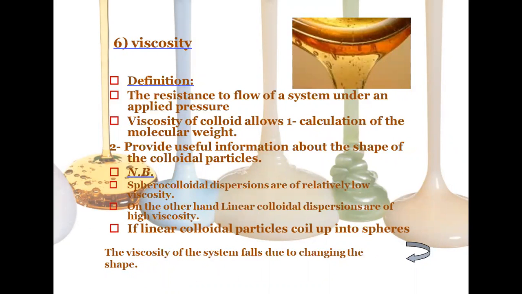Next is viscosity. Viscosity means the resistance to flow of a system under an applied pressure. Viscosity of colloids allows, one, calculation of molecular weight, and two, provides useful information about the shape of the colloidal particles. Spherocolloidal dispersions are of relatively low viscosity. On the other hand, linear colloidal dispersions are of high viscosity. If linear colloidal particles coil up into spheres, the viscosity of the system falls due to the change in shape.